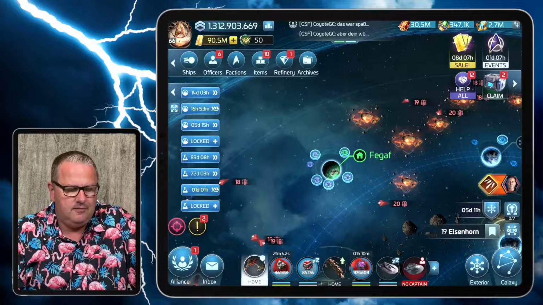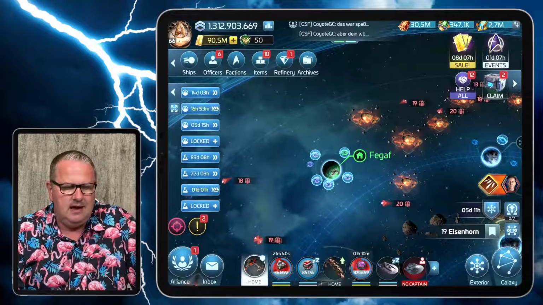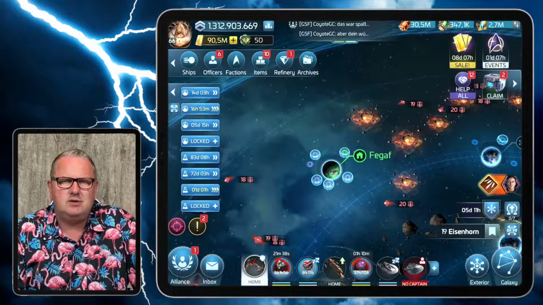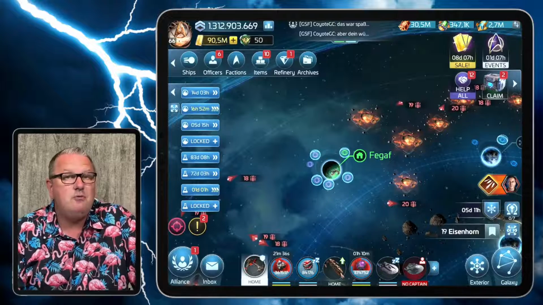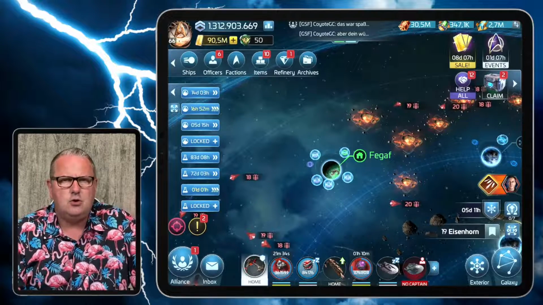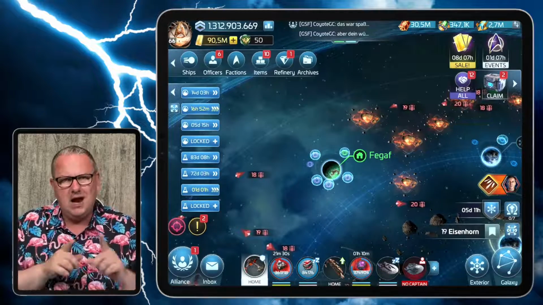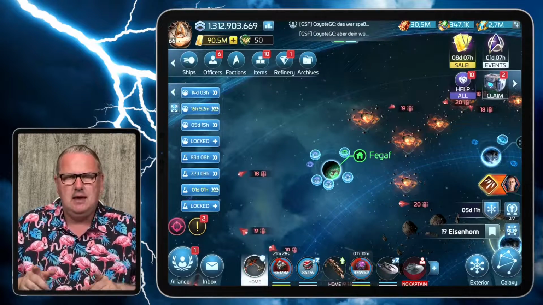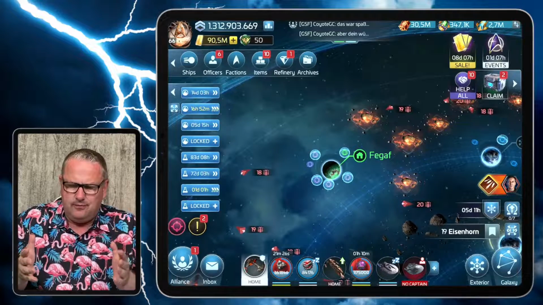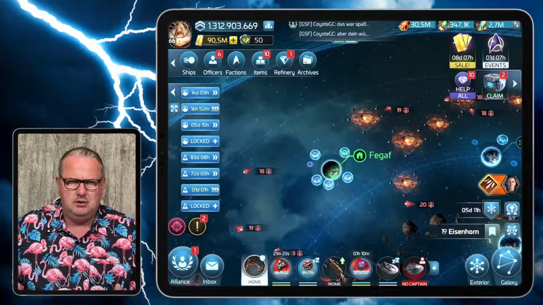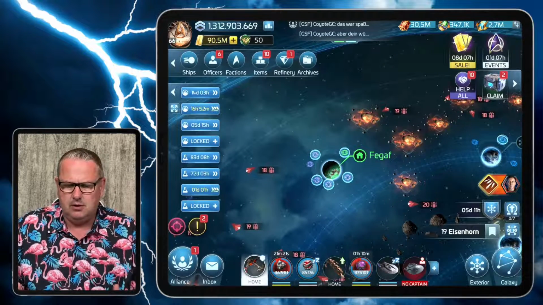Recently, very new players in this game have asked me a question several times. That's why I wanted to make another very beginner's video today and talk about the difference between warp speed and impulse speed. Where does which of these matter? If you're very familiar with Star Trek, you probably know a lot about this.